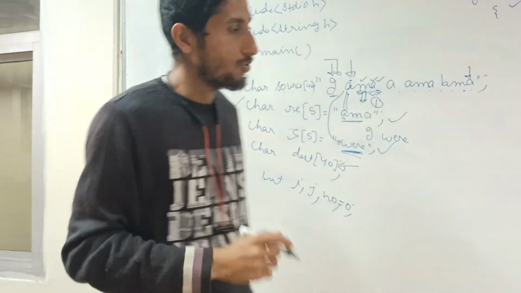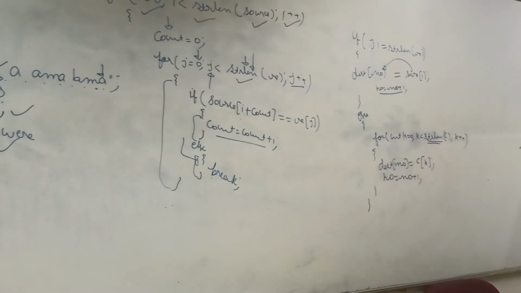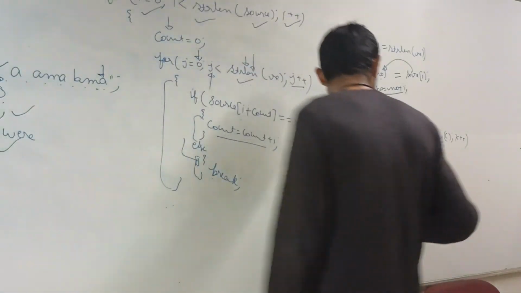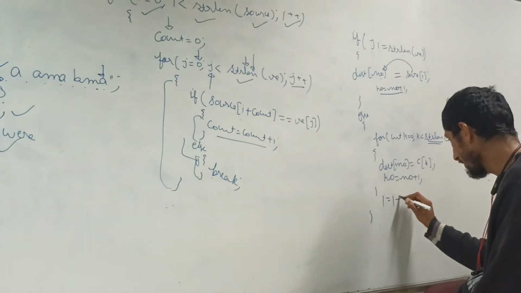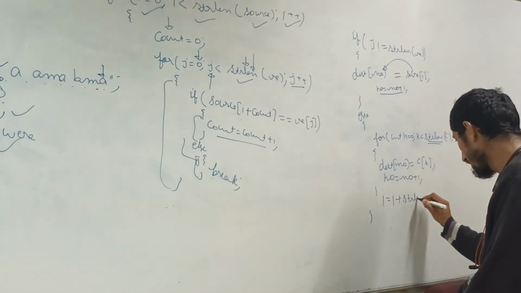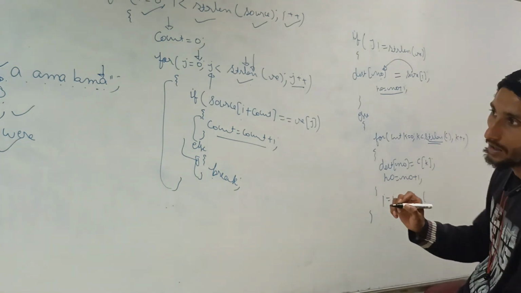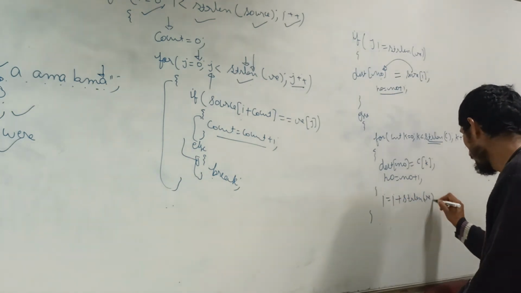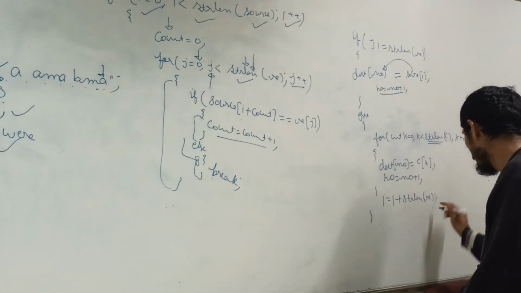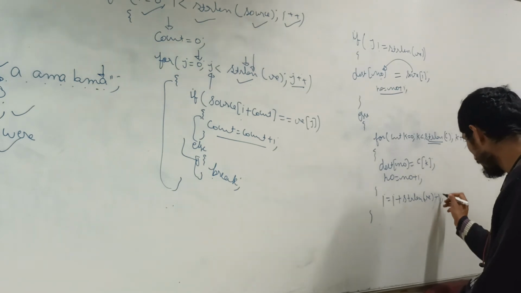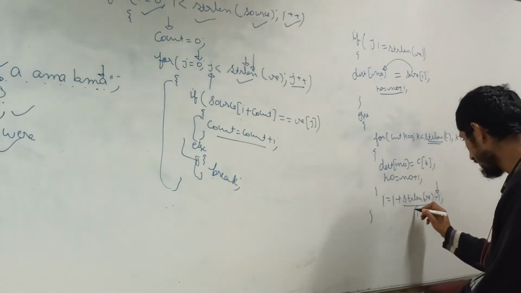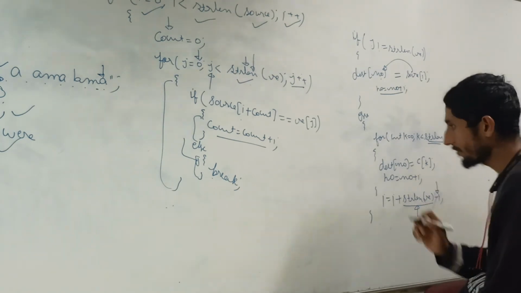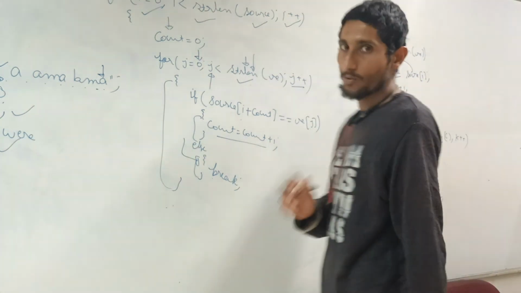So what we have to do, if we have replaced certain characters, here we have to increment the value of I till strlen of re minus 1. Why minus 1? Because 1 will be incremented by the loop. So you have to increment by the length of the substring minus 1. Okay. So probably that is the complete program.